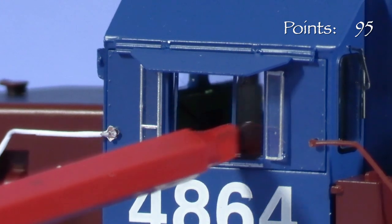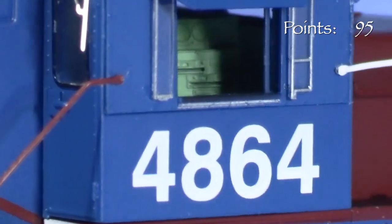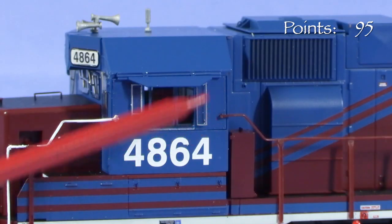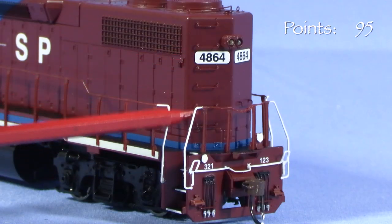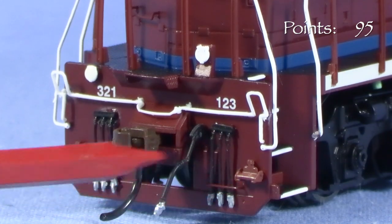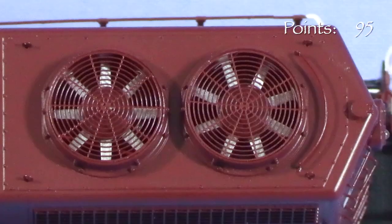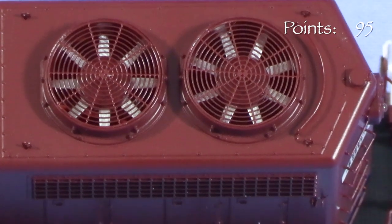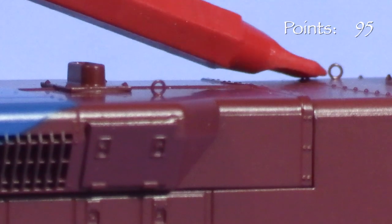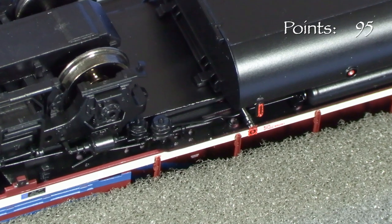I may end up picking a position and using a tiny dab of glue to hold the cab windows in place. The cab has a complete interior and photo-etched sun shades and wind deflectors. In back, the model has more freestanding wire grab irons. The rear pilot is similar to the front, but also has spare knuckle holders. On top, the dynamic brake fan has a photo-etched grille, and the radiator fans also have see-through grilles. I really like how the fan centers are the same color as the body. The model also has freestanding lift rings. Underneath the sill, there's enough detail to make the model look good while sitting on the track.